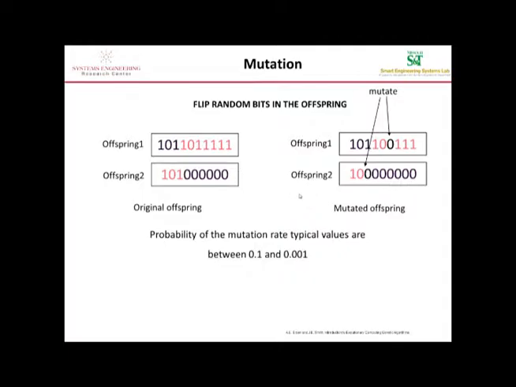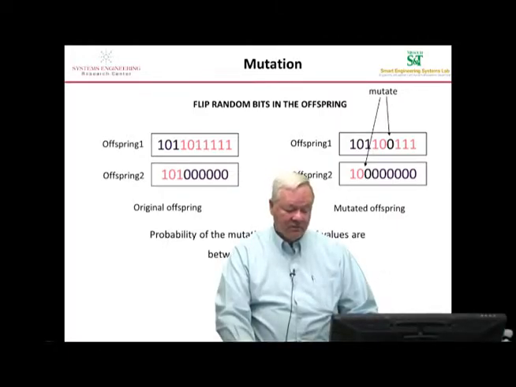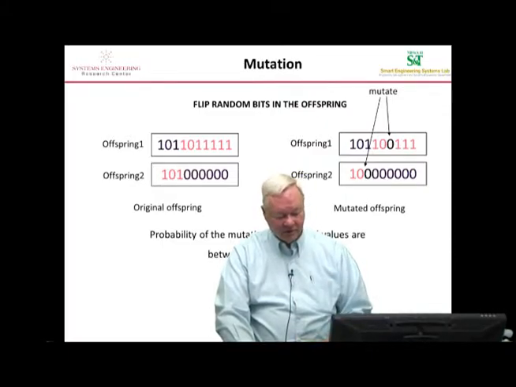So again, you can do this at various rates. You do it on each bit, maybe between a tenth or a thousandth of the opportunity to mutate. And that gives you either many mutations or relatively few mutations. So you might need more generations to get to a better answer with a low mutation rate. It depends on a lot of things. You have to sort of play with these, depending on your problem and the way your systems and capabilities are distributed. We've played with numerous of these rates.